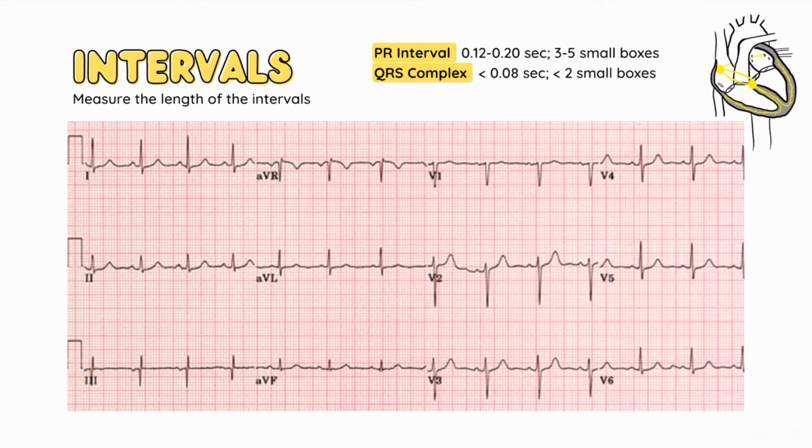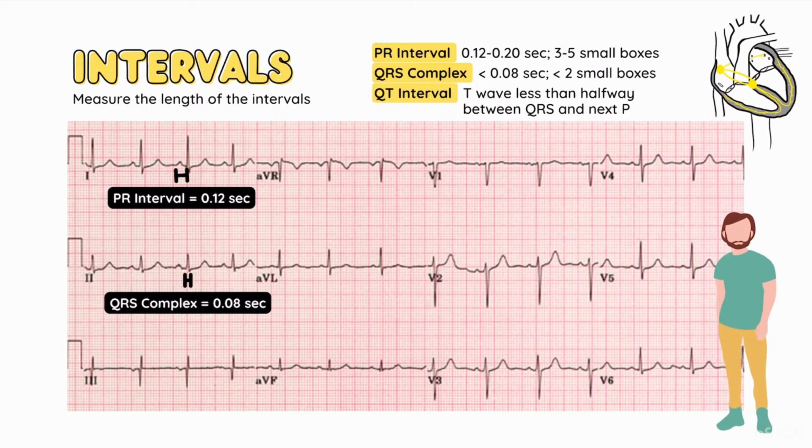These are the 2 main intervals to assess on ECG, but note that there are other intervals, like the QT interval, that is clinically relevant, especially in the context of QTc prolongation as a side effect of medications like antipsychotics. For our purposes, we want to make sure that the T wave occurs less than halfway between the end of the QRS and the next P wave.